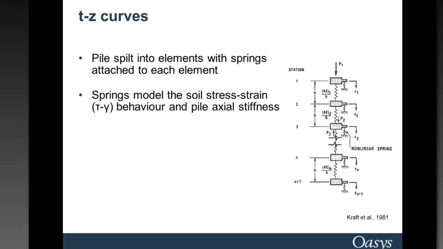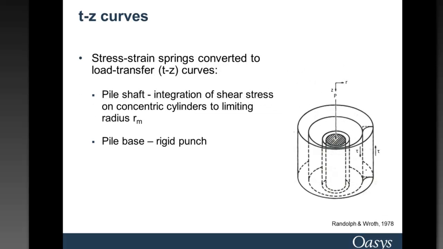The TZ springs then are based on soil stress strain behavior, and so providing the soil stress strain behavior is understood, then you can model the TZ springs quite well. If I just then describe how you go from the soil stress strain behavior to a load displacement or TZ spring. For the pile, there's two different scenarios really: the pile shaft and the pile base.